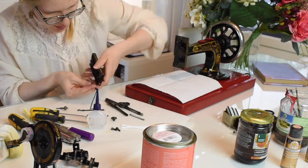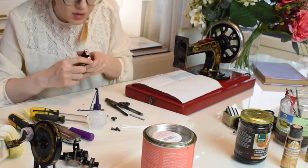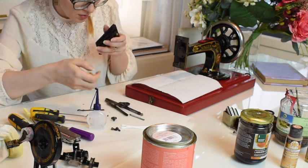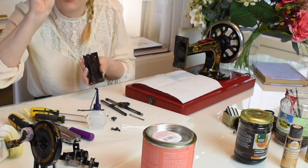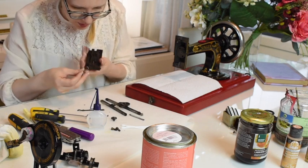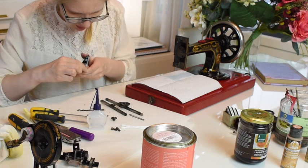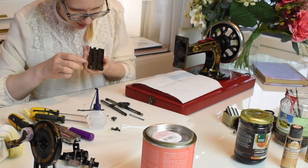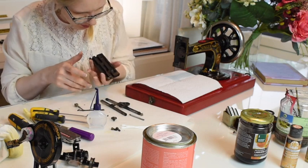This one, this is the screw over this bit. It has this little ring underneath this one, so I must not lose it. Otherwise, this bit seems to be properly stuck, and I will let it be stuck.